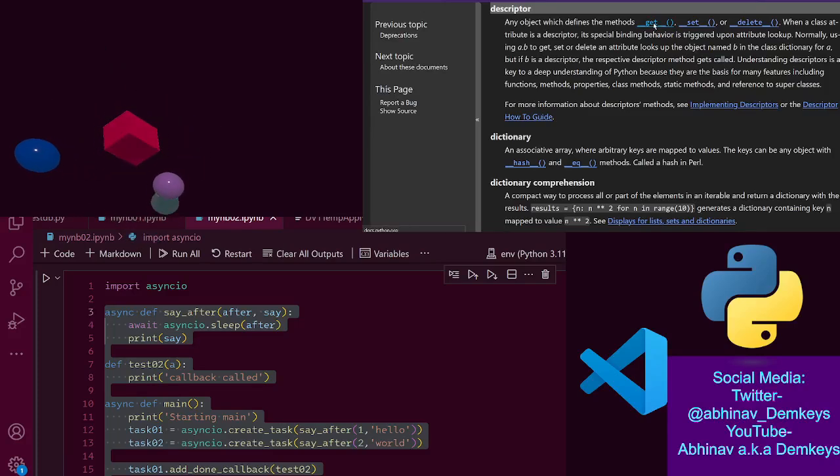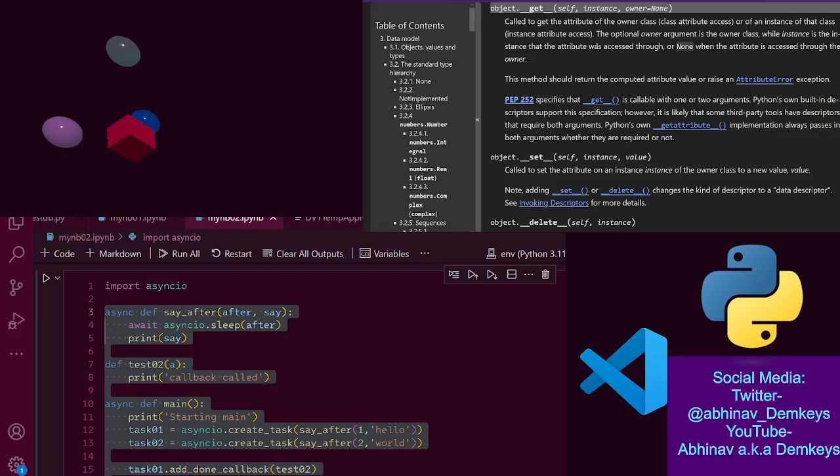Maybe I should look at get. Yeah, that'll probably mention. So there's self, instance. Oh, okay. So that's how it is. These are the arguments that get passed in, and you can name them whatever you want. So you have self, and then the instance name, and then the owner also you can name. Actually, I wonder why they were calling it obj type, because I thought that meant something else.